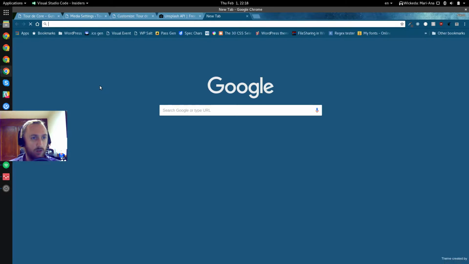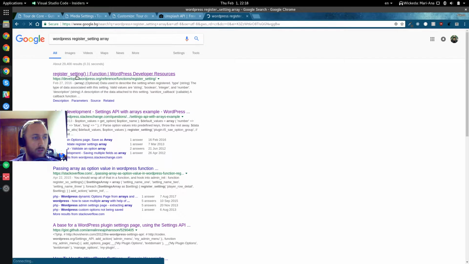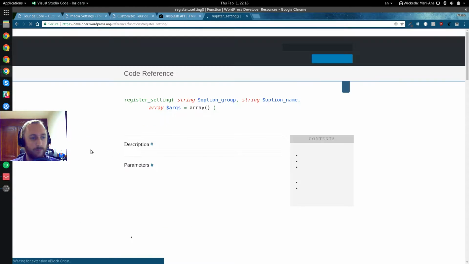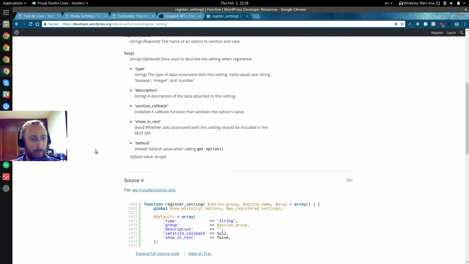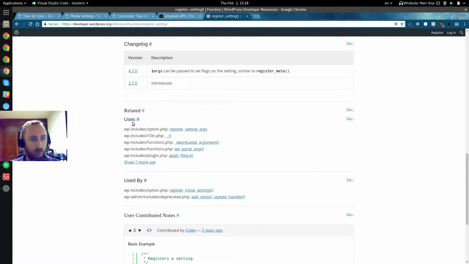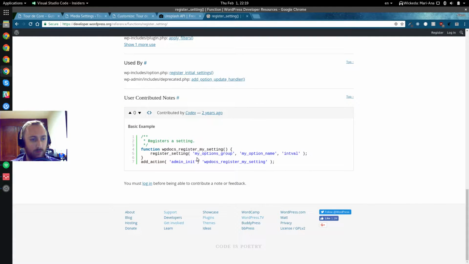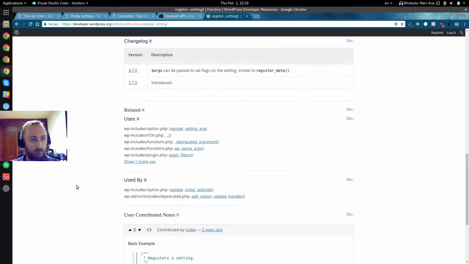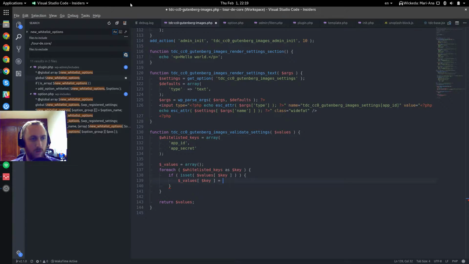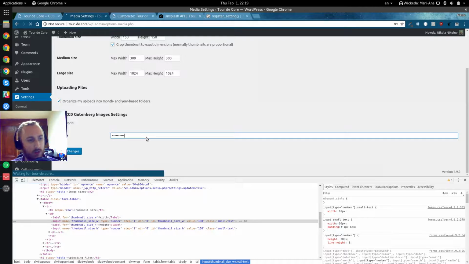Let's see, register setting. Sanitize the options value. Well, first of all, let's try and just save some slashes.